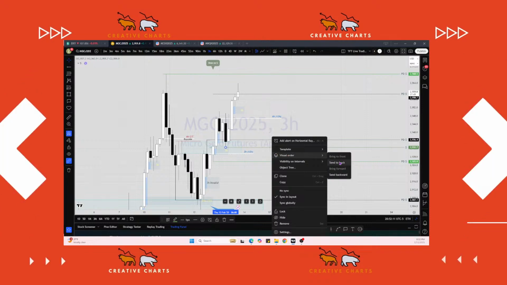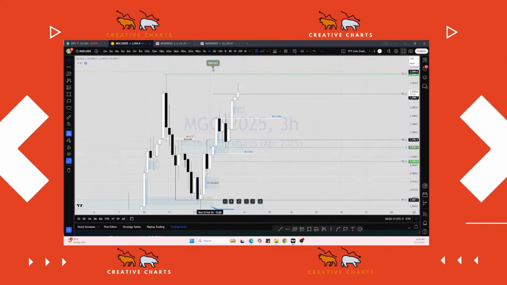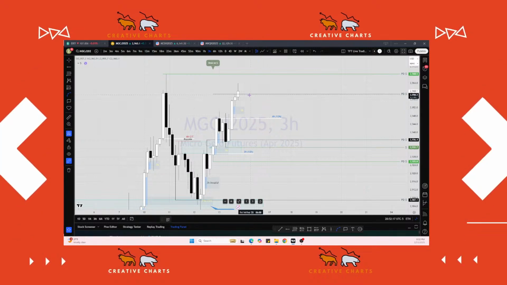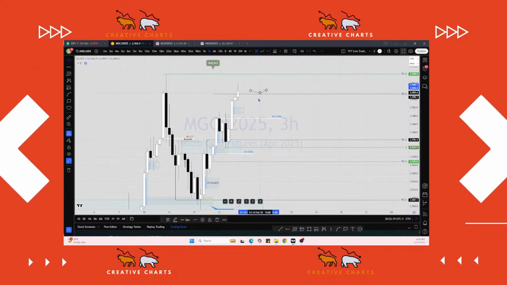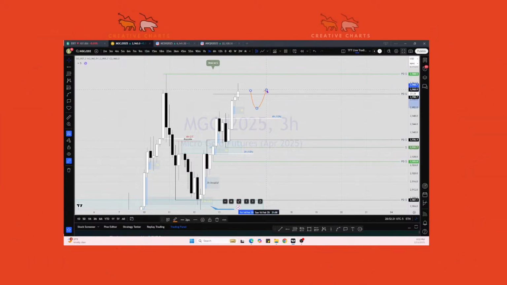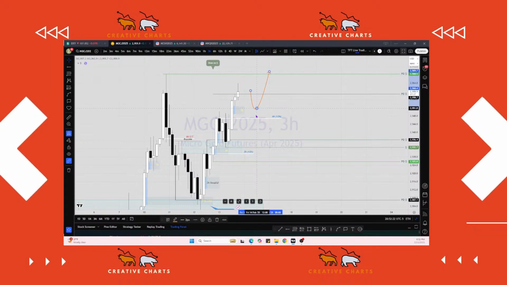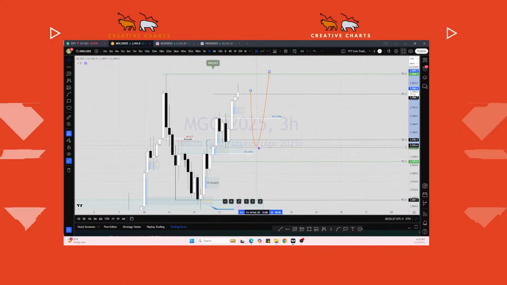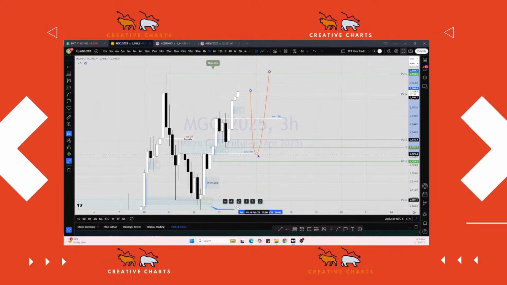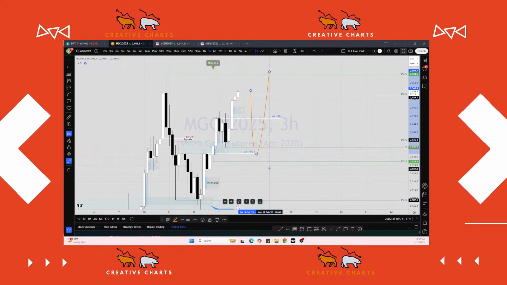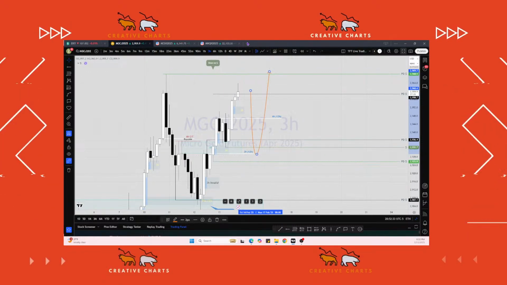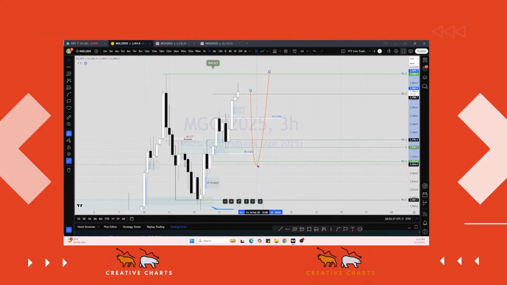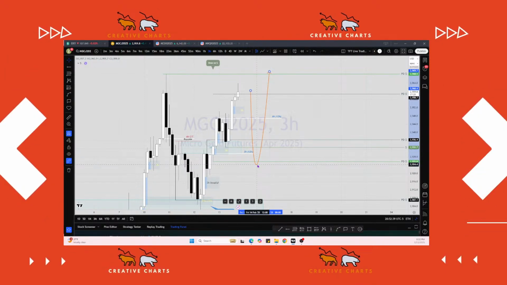So two possible things. I know where my high time frame draw on liquidity is, and that is for new all-time highs. But how will price deliver to new all-time highs? From this time frame, at this point, I could see price delivering this 3 hour fair value gap, potentially the 6 hour order block, or I can see it coming way lower, absorbing the sell side below here, tapping into this order block, and trending higher, possibly even taking a previous day low. That would be a crazy move.